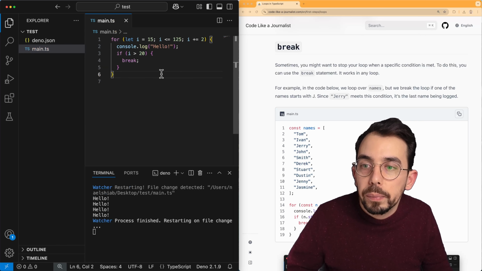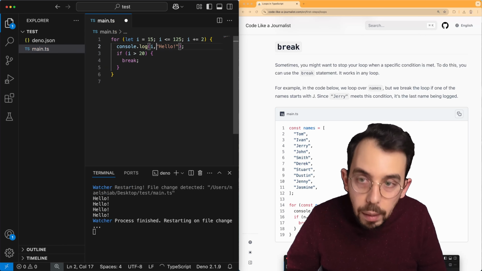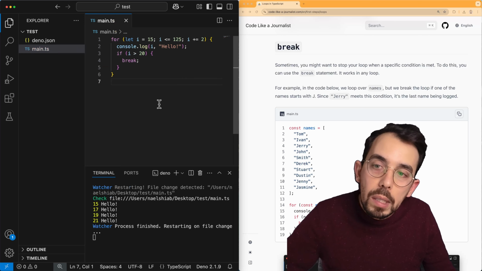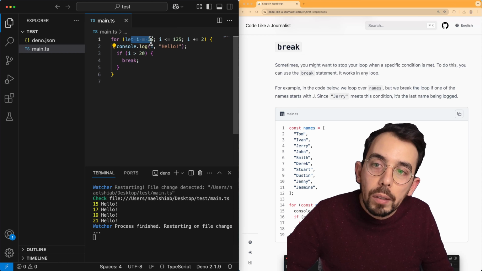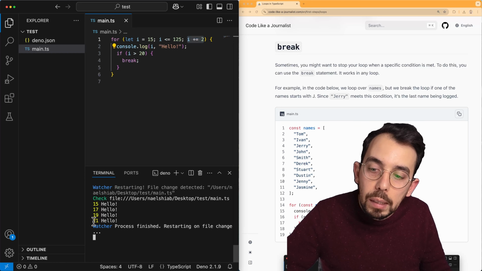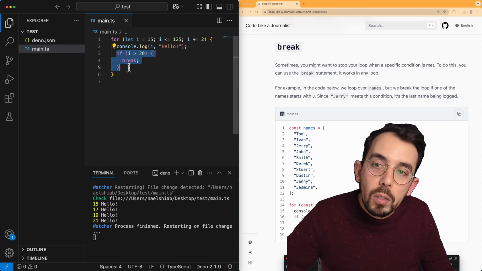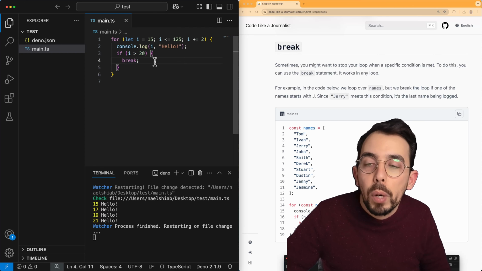There we go. Let's log I again. So you see here, we break the loop. We say, okay, start at 15, add +2, 15, 17, 19, 21. Oh, 21 is greater than 20, so we break. We stop the loop.